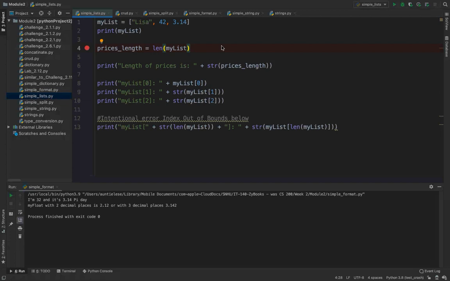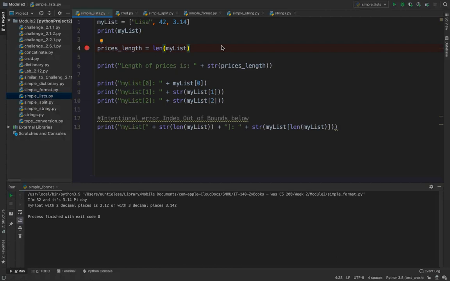Sometime down in the future, for example, today it was in Java, I was writing test cases. And sometimes the code that I write is about a third of the total code, and then two-thirds of the code will be test code to make sure that the code I wrote is as correct as I can make it. So I was doing some validation on email addresses, on what is allowed and not allowed for an email address. And I had probably 50 test invalid email addresses, but I didn't know how many there were. But I can get the length of that list, so it'll tell me how many elements are in the list, because I don't want to sit there and count every single invalid email address. I just want my computer programming language to tell me.